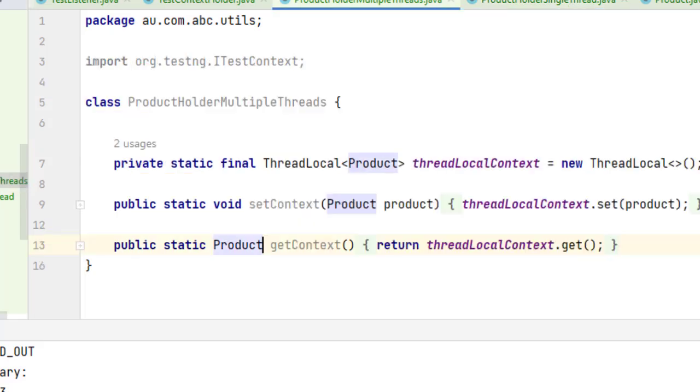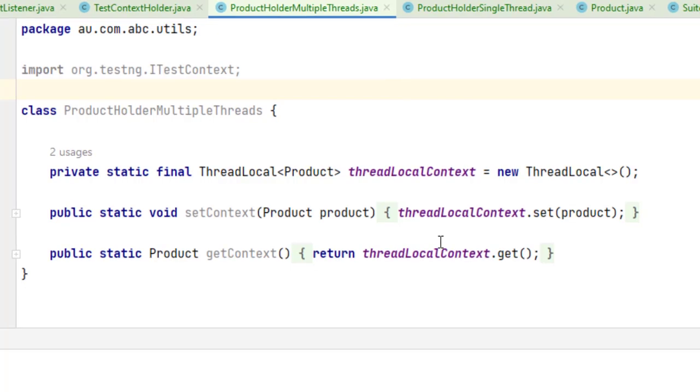If you look at the implementation of this particular class, you can see we are using thread local to store the products. Whenever a thread invokes this particular method, say set context or get context, it is gonna create a separate copy of this particular object.